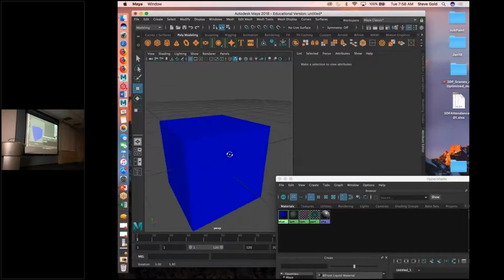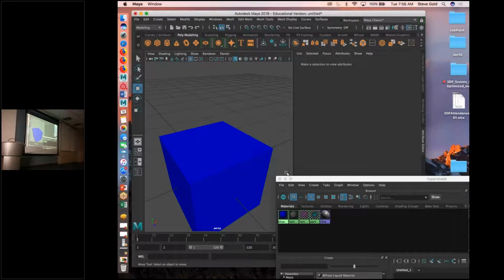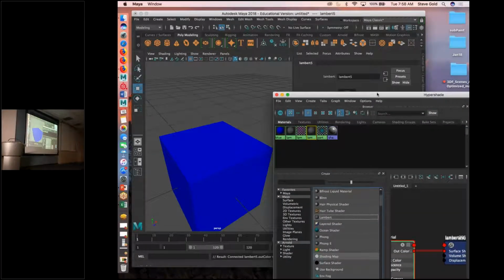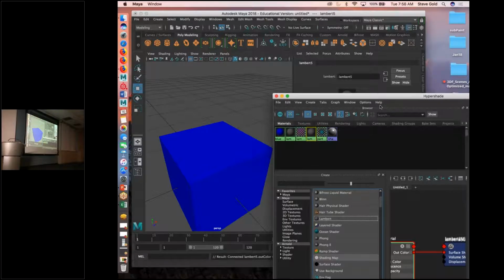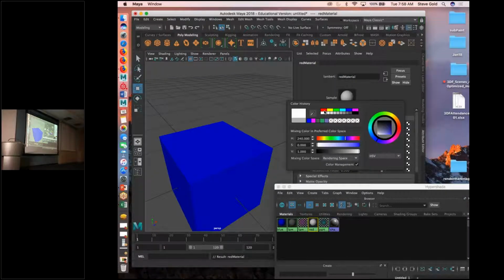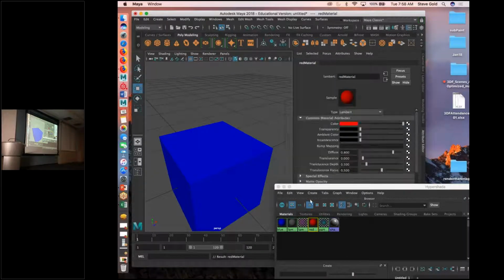So for example, let's say I wanted this cube to have one side of it that was red. I could make a new material. This is going to be my red material. All right, I'm going to change it to the color red. All right, now I don't want the whole thing to be made of red.